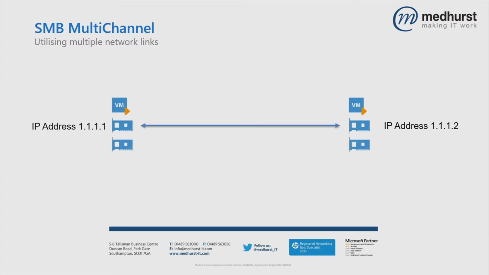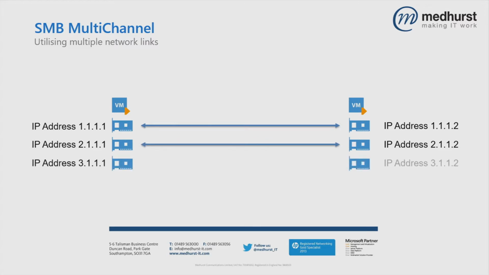And then, as you could imagine, to make SMB multi-channel work, you have more network adapters, you give them different IP addresses, and you have connectivity as you would expect. So things like live migration, which is a technology used to move VMs from one Hyper-V host to another, can make use of SMB multi-channel now. So you don't have to go down that 10 gig route to get blisteringly fast live migrations now.